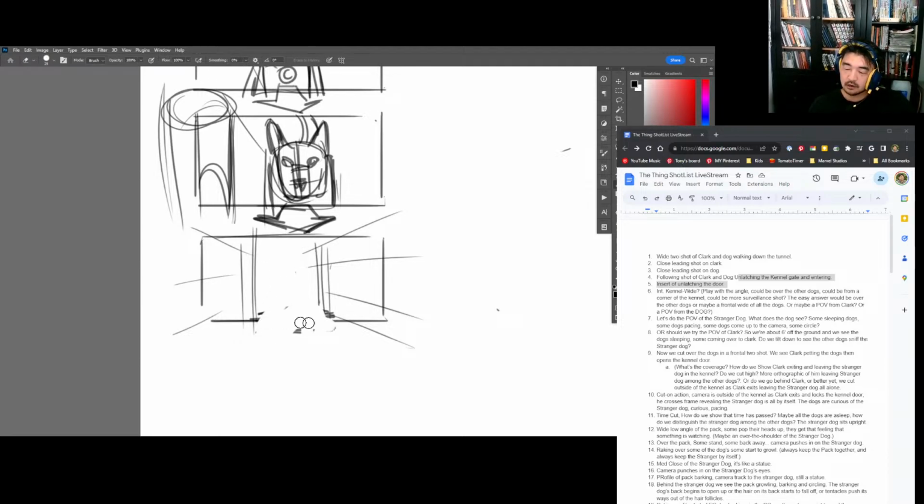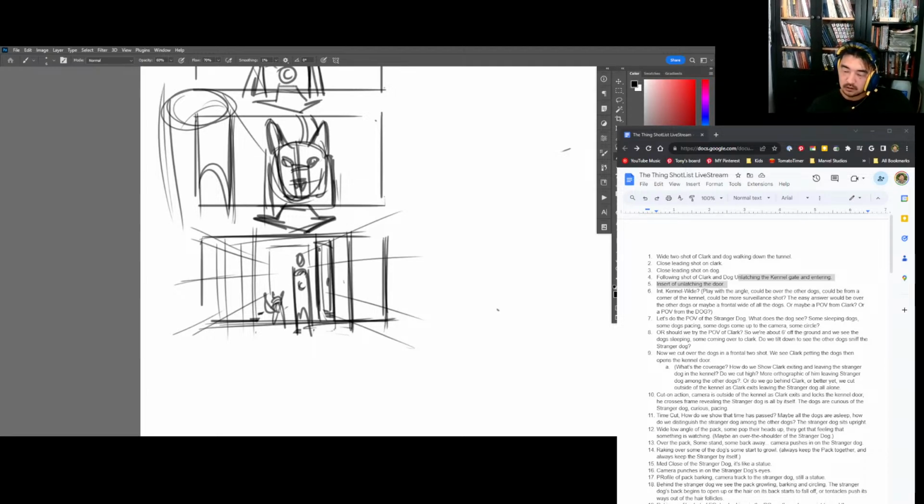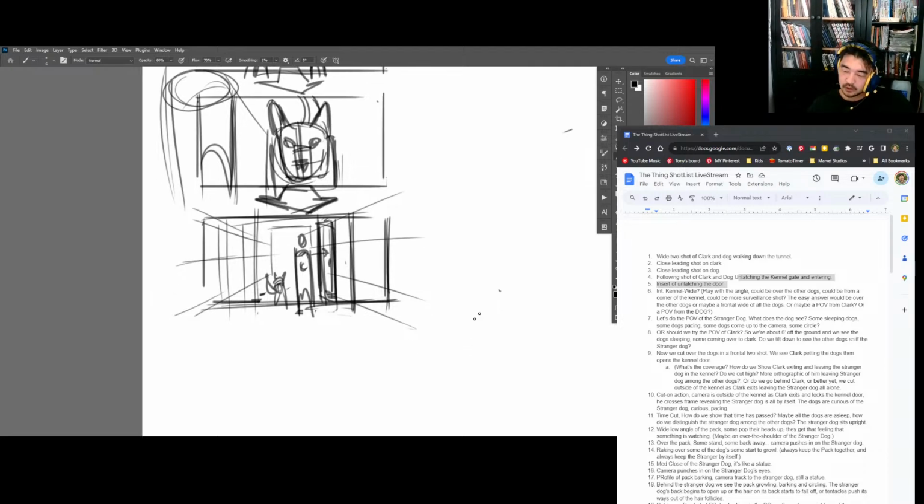I'm going to erase this arrow because it's distracting me. You have Clark right here, and your dog right there. And we'll have the kennel right here. This is the door to the kennel. Maybe if you go further down. So yeah, he will enter the kennel this way.